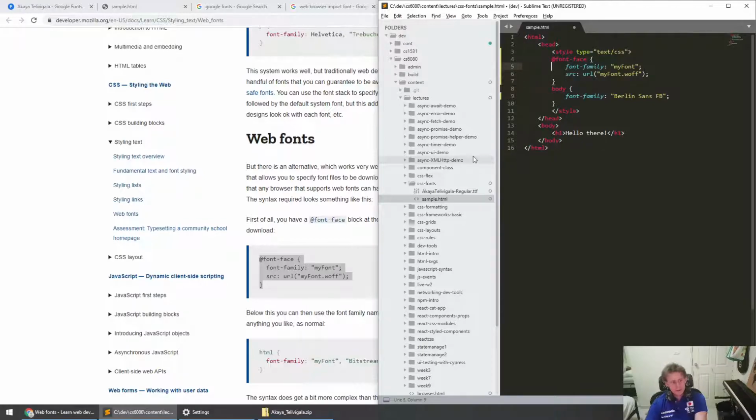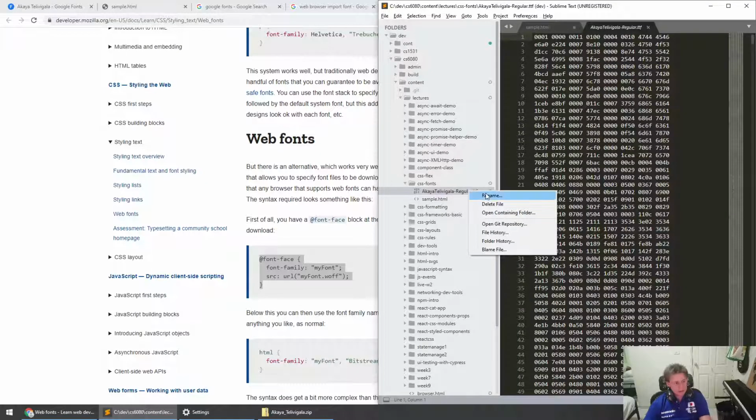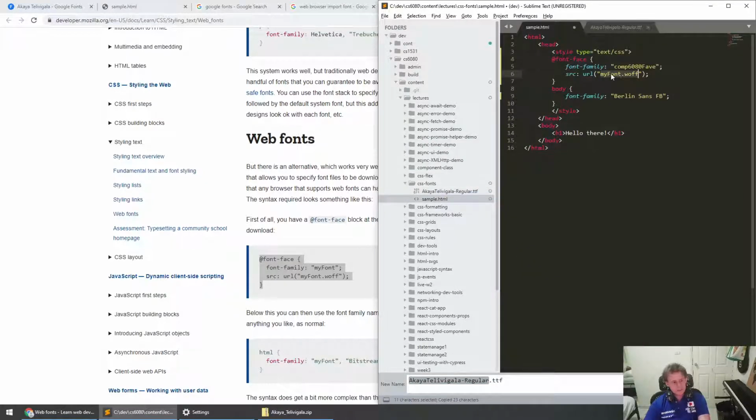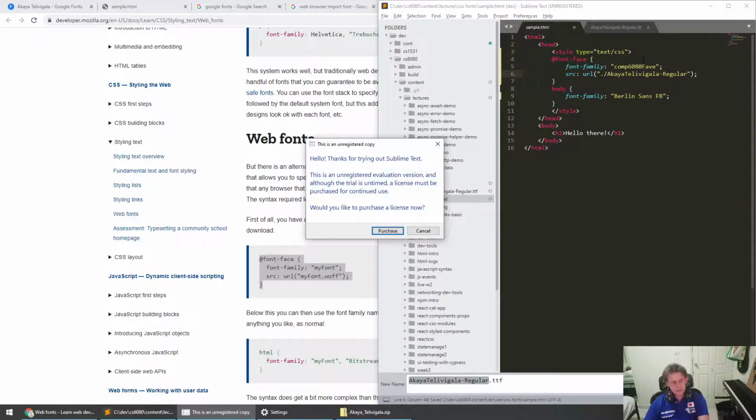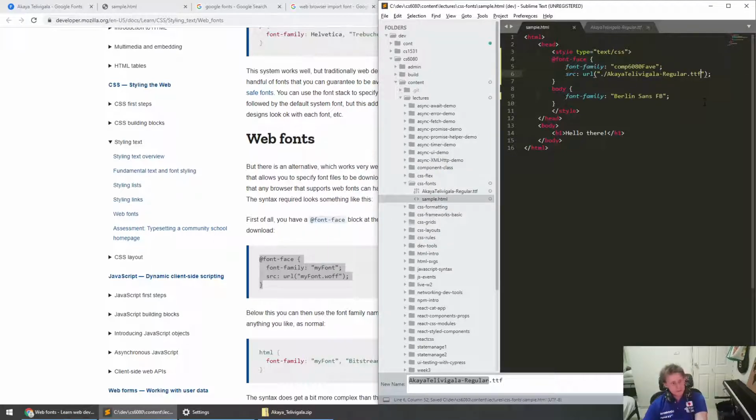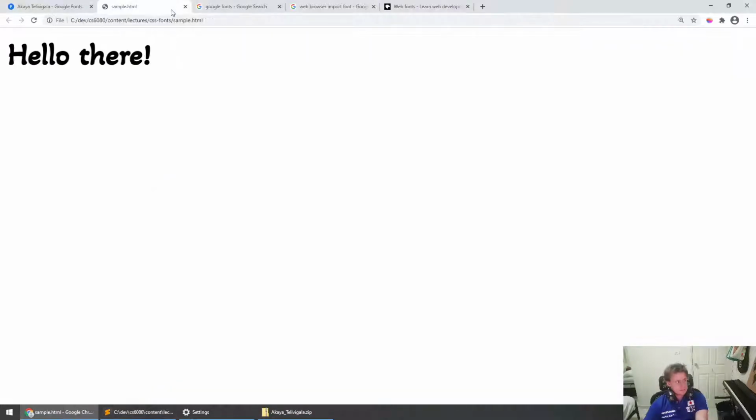Right? And you can see that I give it a name. Let's call this COMP6080 fave. And then I give it the URL. Now in this case, the URL is just going to be this file name here, because it's all a relative path, so it's just like you're importing an image or a CSS background or something like that. So let's see if this works. I might have got a specific detail here wrong. This is us creating a font face called COMP6080 fave. If I want to use this COMP6080 fave, this is now the font family I choose, like this. And now we get it. That's it. That's all there is.